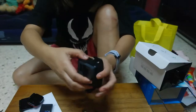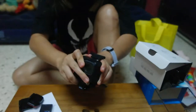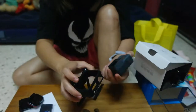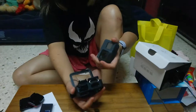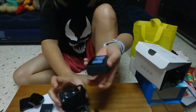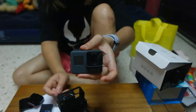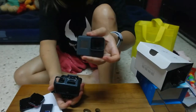Wow, the attachments are all pretty hard. And it's the same as the previous GoPro Heroes, where I had experience with the GoPro Hero 4, so the cover is very much different. Because the GoPro Hero 4 can't go underwater, so they gave a full coverage for it to go underwater. But for this, it can go up to 10 meters deep, and it's actually a touch screen. This is a sticker, so we'll remove it later. And this is the product itself. This is the casing. This is our model.